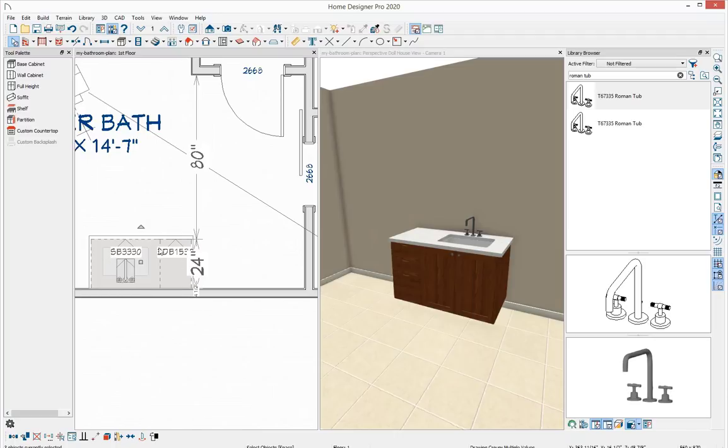So now that those are created, now we can reflect them over to the other side, and we can do that using the Reflect About Object tool. And this is a Home Designer Pro only feature. You can just place them manually in the other software programs, but this is a nice and easy, quick way to do it.